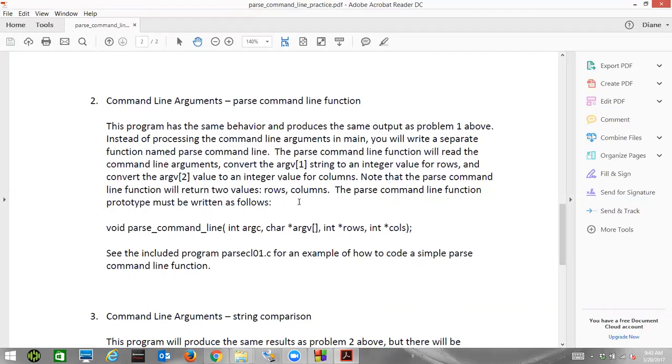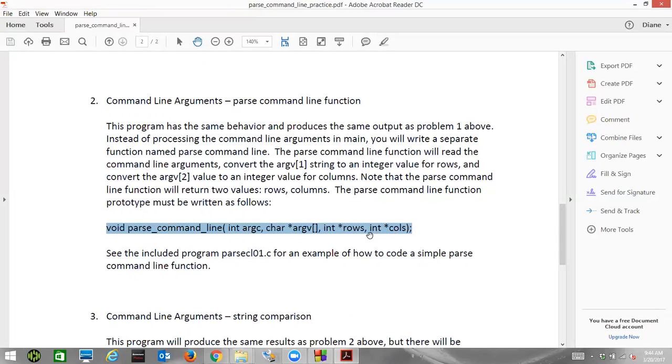In order to return 2 things from a function, right, a function can only return 1 through its return data type. We're going to have to use pointers to do that. So the prototype is going to be written as shown here. All right, I've given you an included example, but I'd rather just go ahead and work through how we develop that example from scratch, because you'll have to end up doing that in homework, of course, based on working examples. Let's go ahead now and go back to our problem. We want to then create this function.